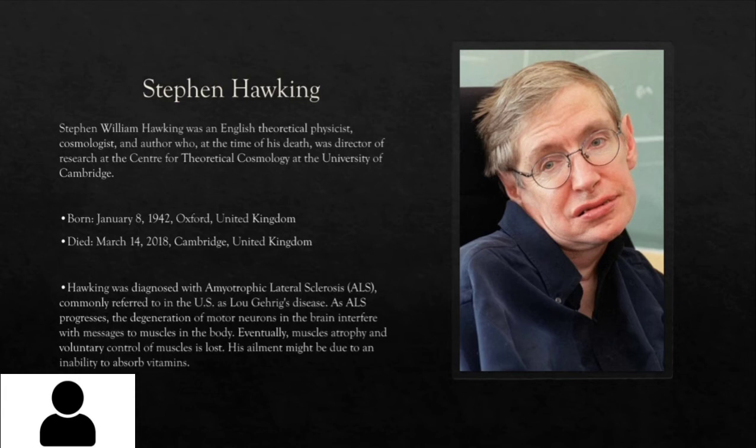Hawking was diagnosed with amyotrophic lateral sclerosis, or ALS, commonly referred to in the U.S. as Lou Gehrig's disease. As ALS progresses, the degeneration of motor neurons in the brain interferes with messages to muscles in the body. Eventually, muscles atrophy and voluntary control of muscles is lost. His ailment might be due to an inability to absorb vitamins.